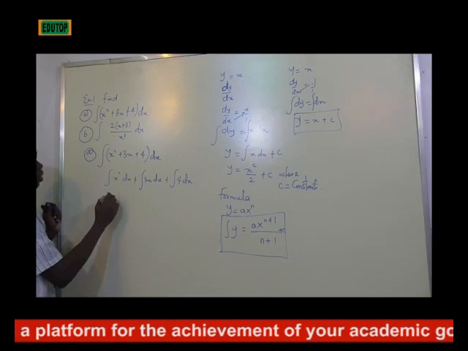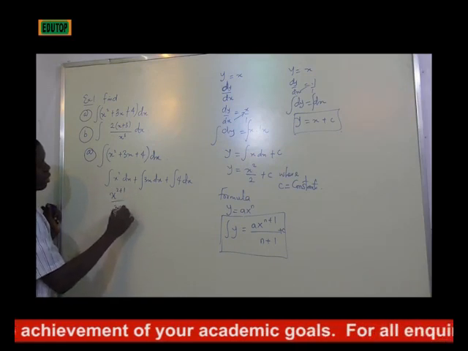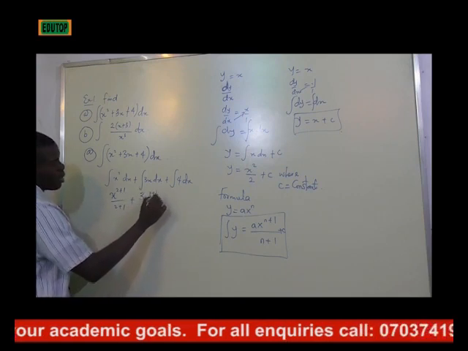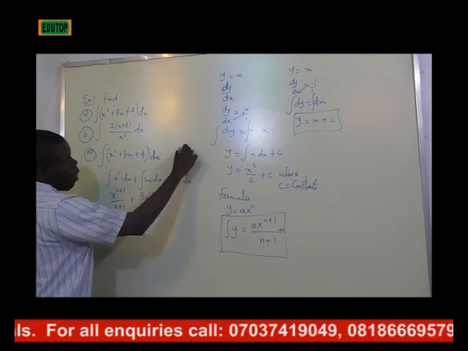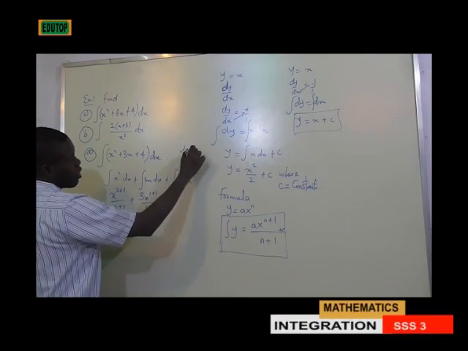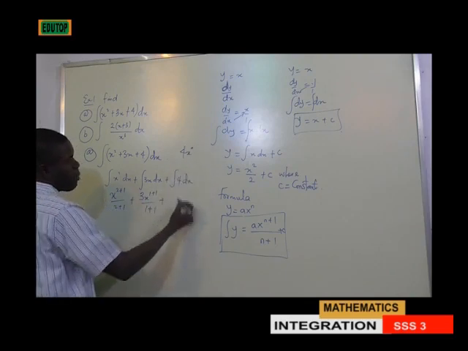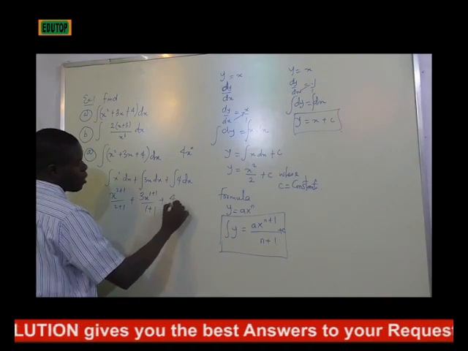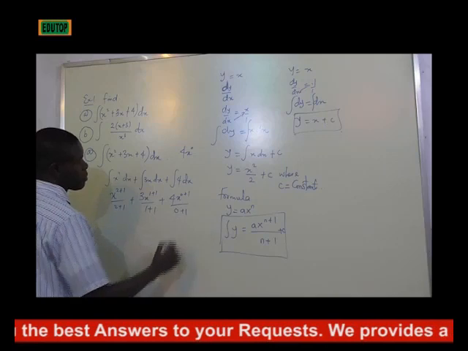Then when you integrate, this one becomes x to the power 2 plus 1 over 2 plus 1, plus this one becomes 3x to the power 1 plus 1 over 1 plus 1, plus this one, this 4 has x raised to power 0, but because the power does not favor the appearance of that, it is not appearing here. So definitely you have this. So you are saying 4x to the power 0 plus 1 over 0 plus 1.